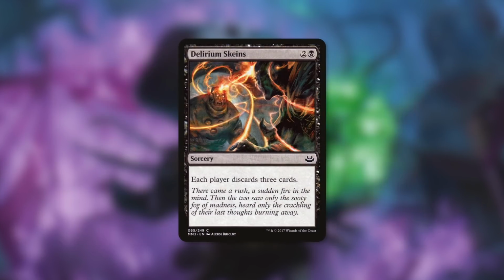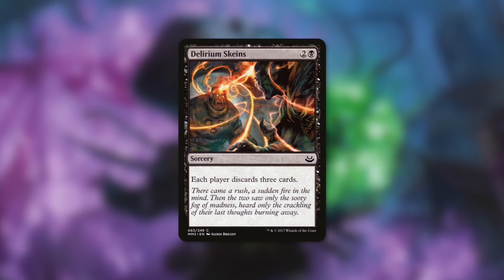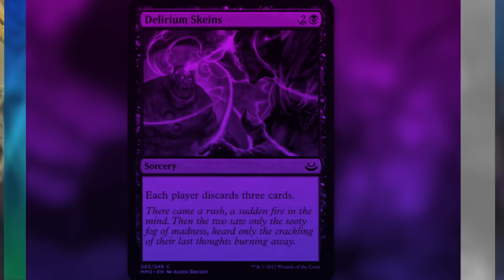One that can get rid of even more cards though is Delirium Skeins. It's a sorcery for 2 and a black, and it says each player discards 3 cards. So this does affect us as well, and we need to keep that in mind. But making every player get rid of 3 cards for 3 mana is huge. Again, the quicker that we can get our opponents down to 0 cards, the more that we can control the game, and then also the quicker we can finish them off with Tinybones. And again, keep in mind that we will be able to draw a card to replace this.